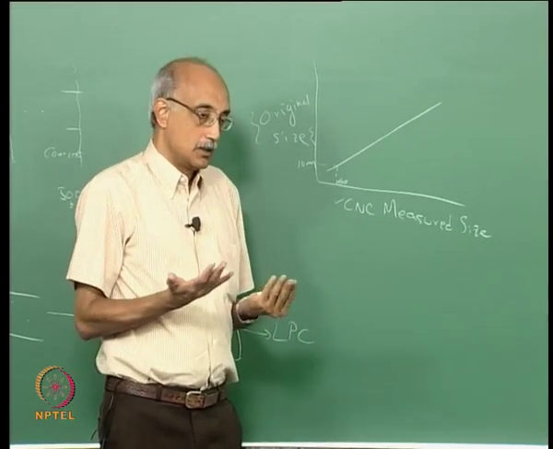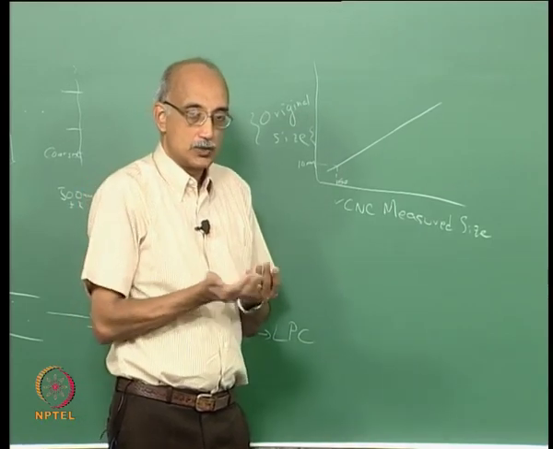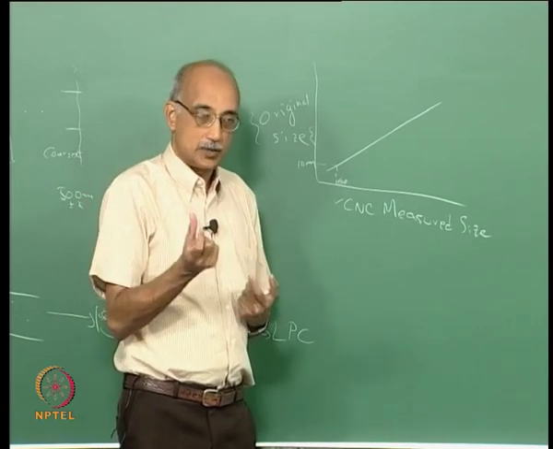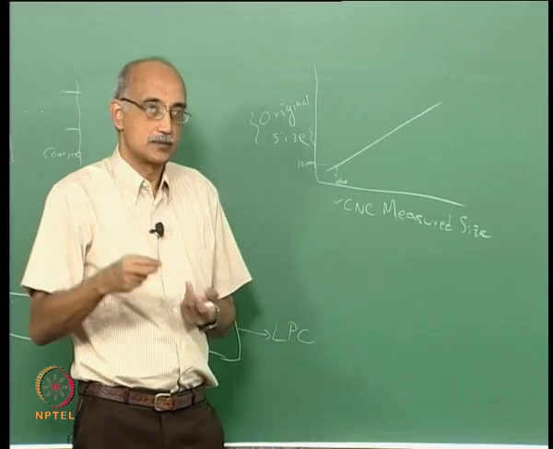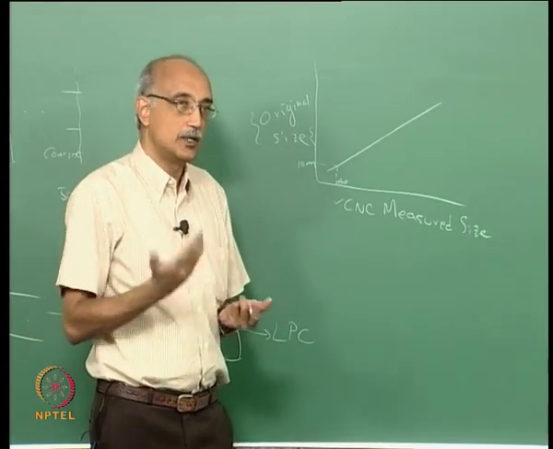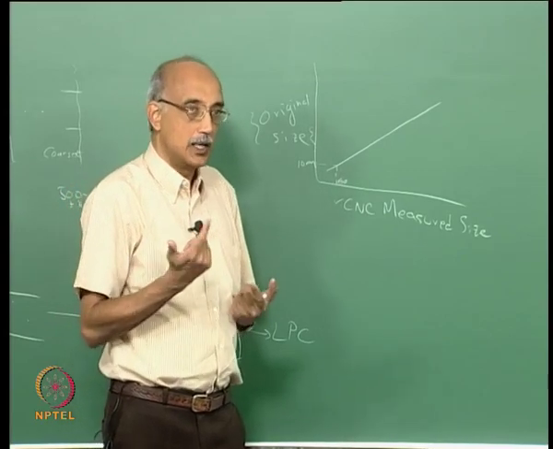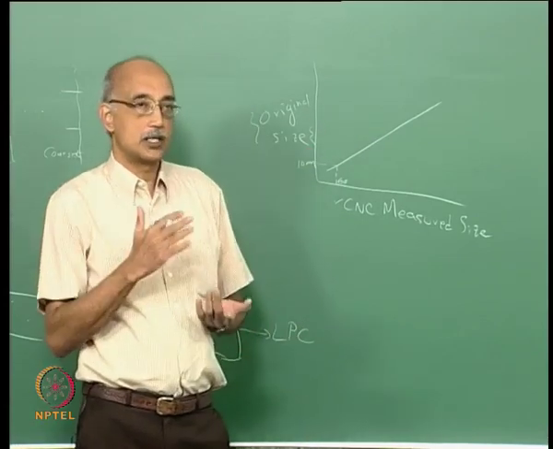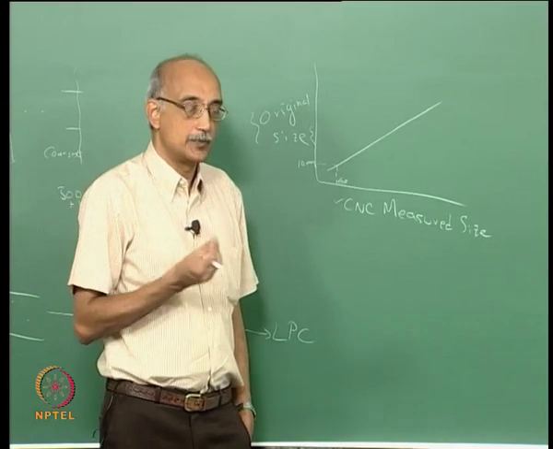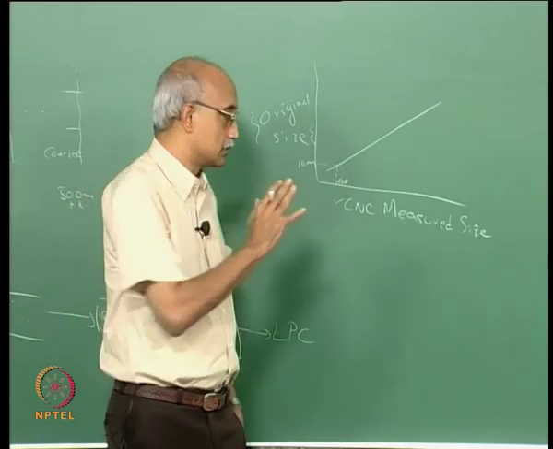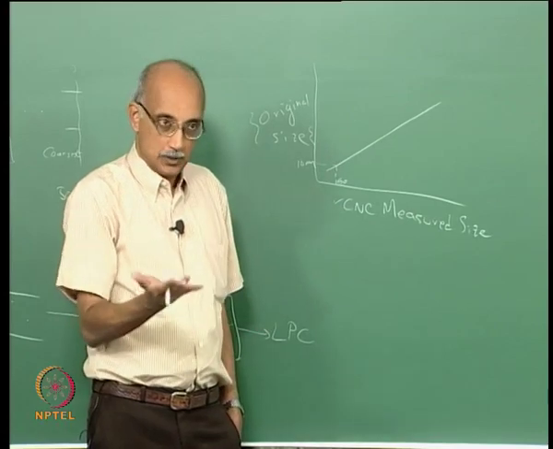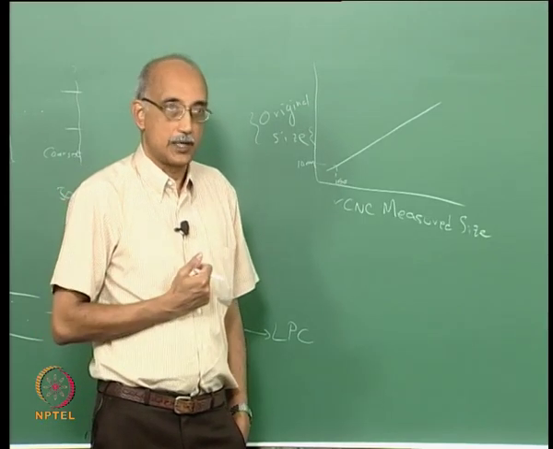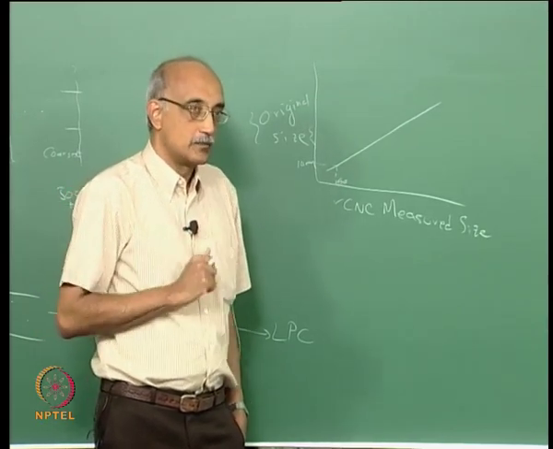For example, take this set of particles you have collected and use a tunneling electron microscope or a scanning electron microscope with sufficient magnification and actually do size analysis. It's very painful, very time consuming, laborious, but you can do it as a one-time activity, as a calibration activity. So this calibration curve can essentially either be theoretical or it can be based on actual measurements performed on the samples using an independent technique, which is not scattering related. Could be simple microscopic inspection, or it could involve other techniques such as acoustic field scattering and so on. But it needs to be an independent measurement method.